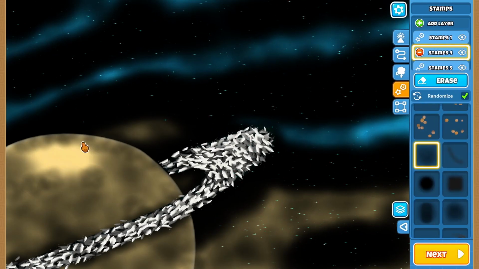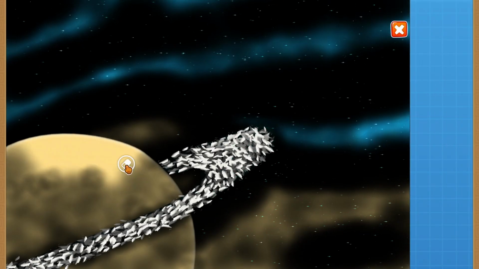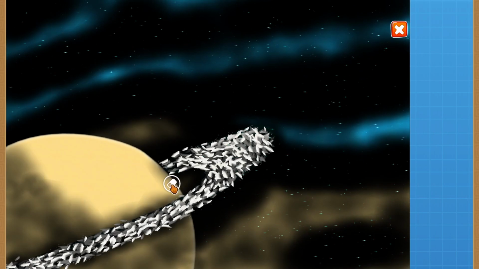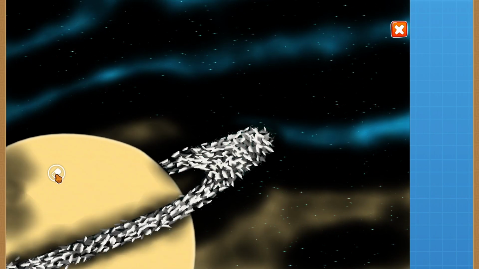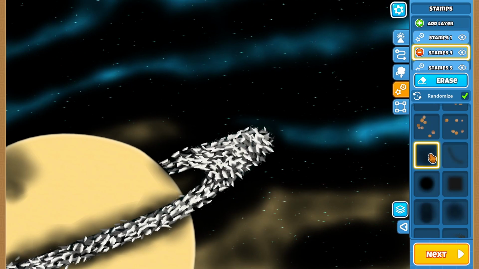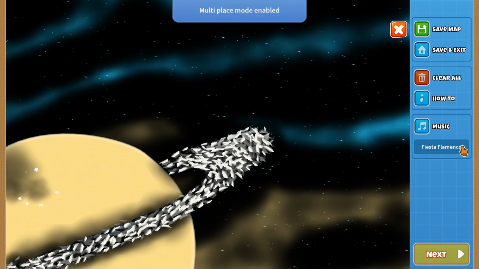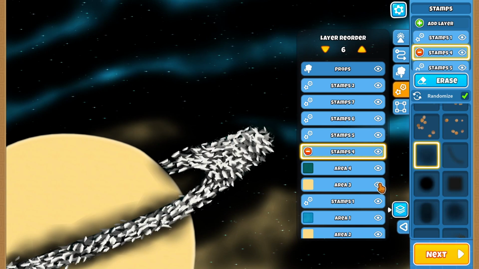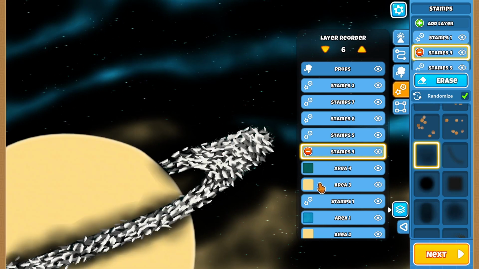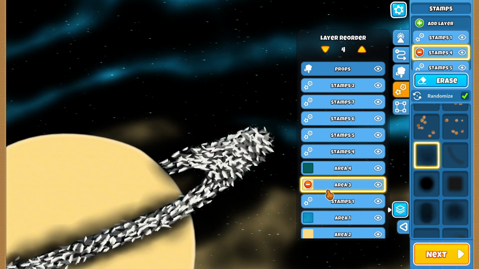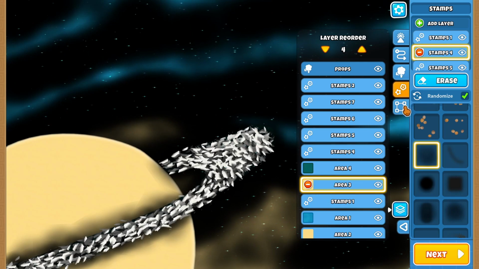Let's go ahead and erase all of the shade that we have here, because I think it's a little bit too dark. So let's remove all the shade, and then I'm going to add another area behind the planet itself. All right, so which layer is the planet? I think it's this one. Yeah, cool. So it was area 3. Yes, so we need to add another area and make it area 2.